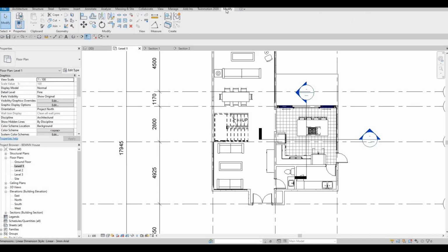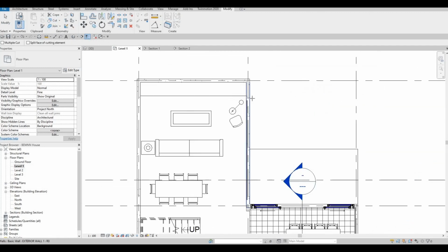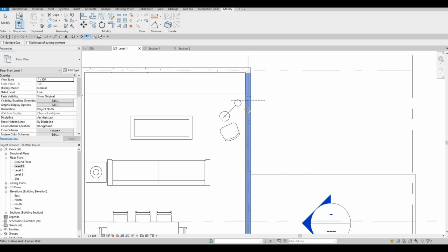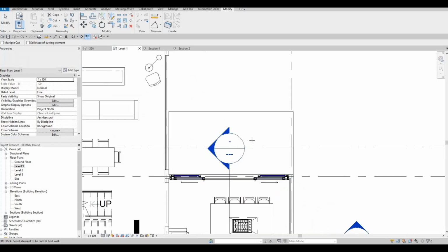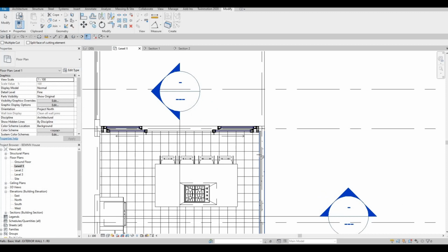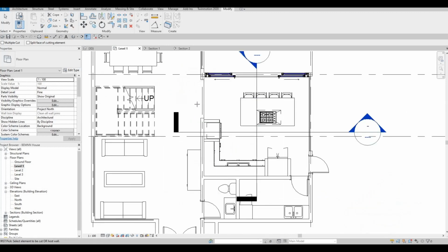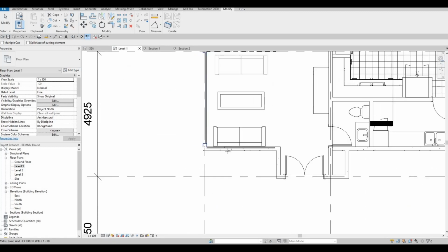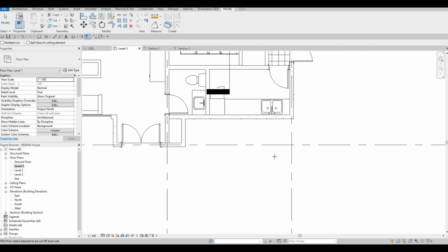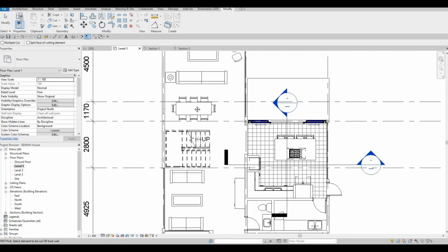So what you need to do now is go to modify, click on cut geometry. You will need to select the wall first and then the window or the curtain wall. So wall and then the curtain wall, wall, curtain wall, wall, curtain wall, and just like that, you're done.